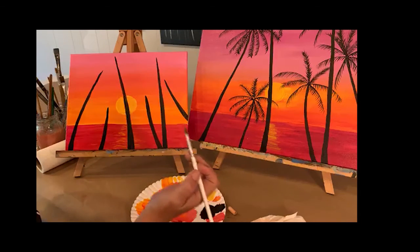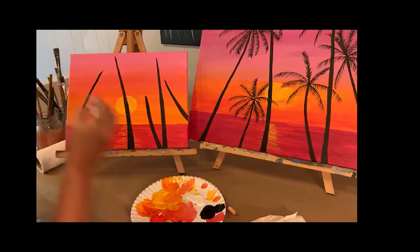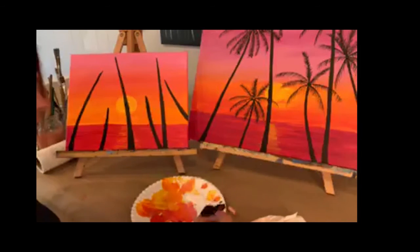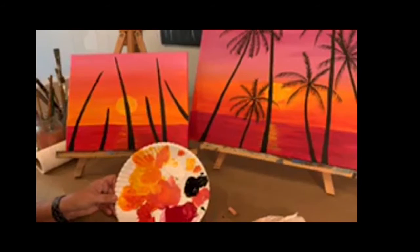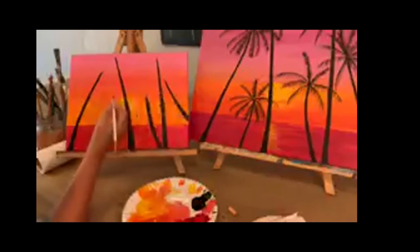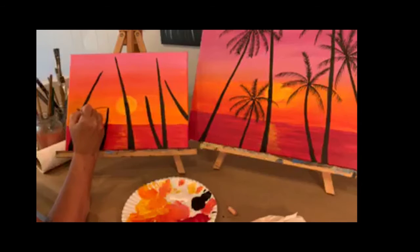I'm going to use this little pointy brush. We'll see how it goes. I don't know if I'm going to like it or not. Again, we have to get the brush wet, and I have to thin out my black paint just a little bit. I want to make sure I have a nice thin point on my brush. All right, so we're going to start with this one down here, and so I'm going to paint just an arc.